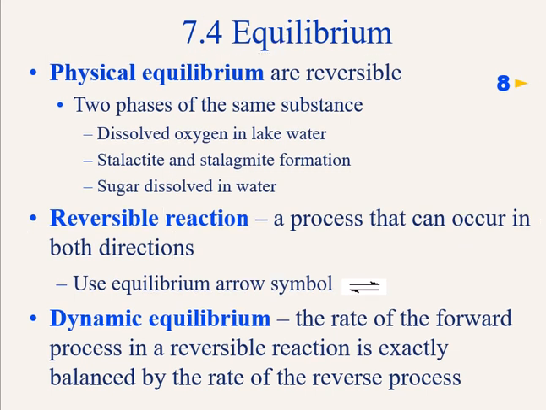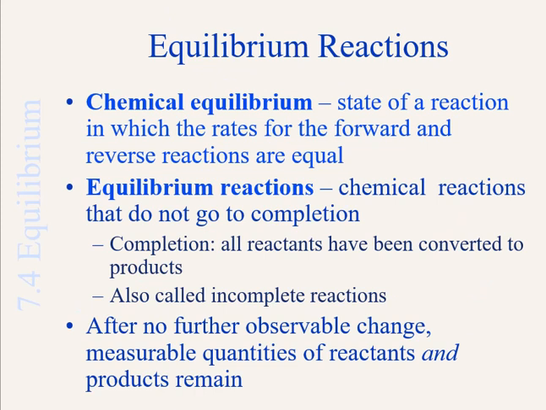So, what exactly involves a chemical equilibrium? A chemical equilibrium is a state where the rate of the forward reaction is equal to the rate of the reverse reaction. We looked at rates when we were studying kinetics. How fast things happen is very important in chemistry. Well, chemical equilibrium is established when the forward reaction, meaning the reactant is turning into products, is happening at the same rate as the products turning back into reactants.